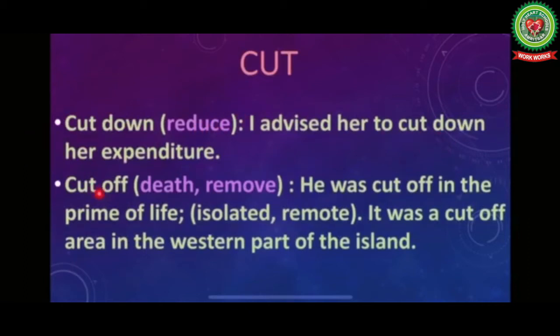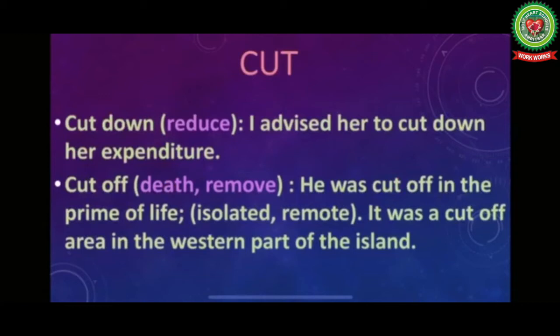Cut off. Cut off means death, means marna. Remove. Remove means khatam hona. See the sentence. He was cut off in the prime of his life. So this means he died in the prime of his life. Prime means youth. So in his youth only he died. So instead of using the word death or died, we may use the phrasal verb cut off.